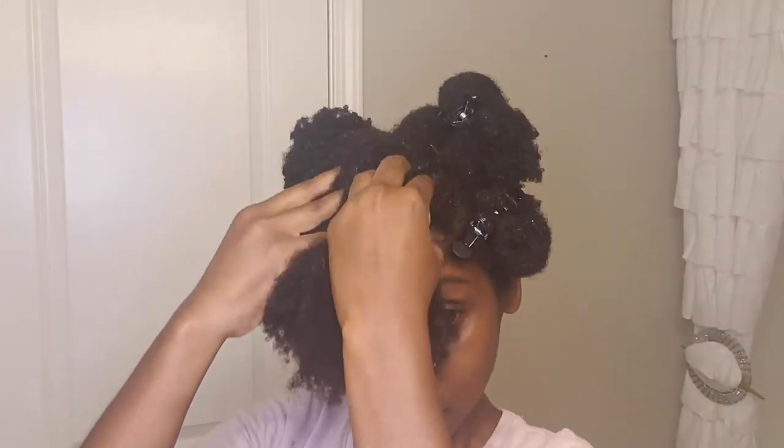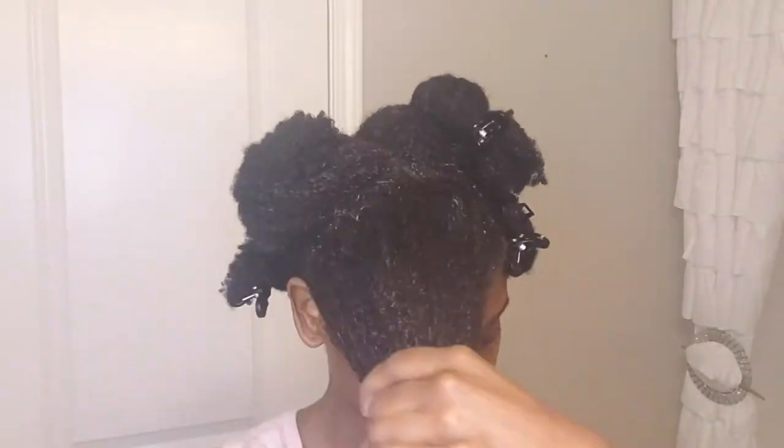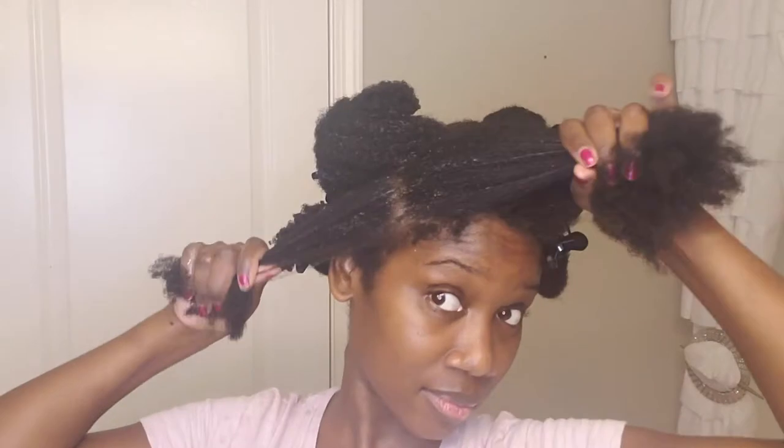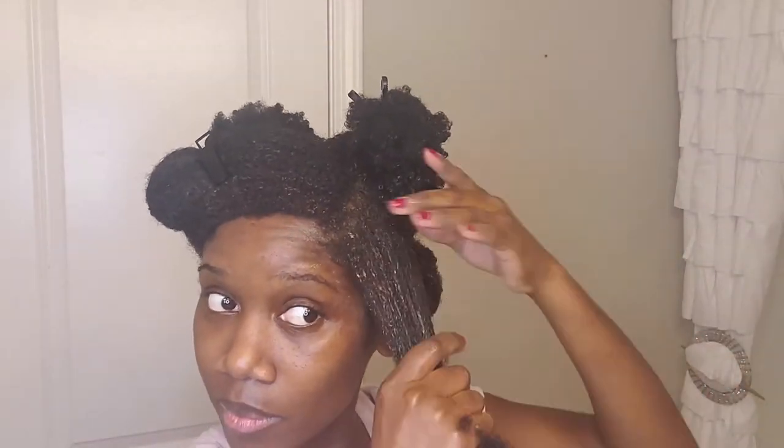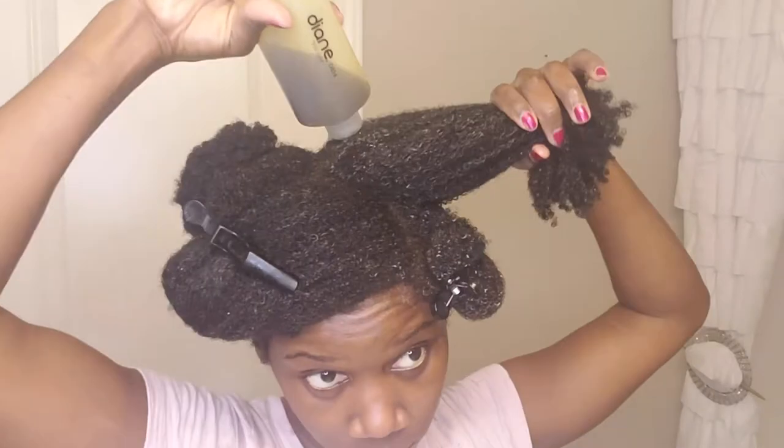I like to put the oil all over my scalp and then give it a good massage to really work it in. Then I'll break my hair up into little chunks and apply the oil from root to ends, so it can really saturate into each strand of my hair and keep it well moisturized. I'm going to repeat this process throughout my entire head just like I did for the aloe vera treatment — it'll take less time since this is just a quick and easy oil application.